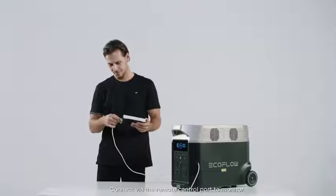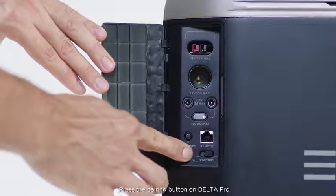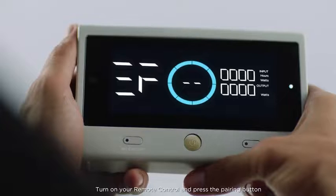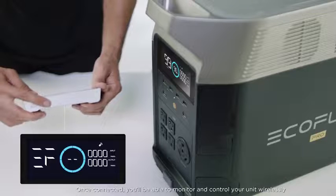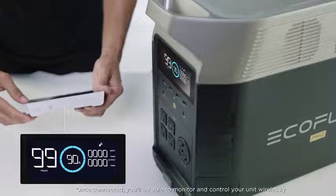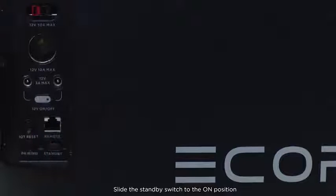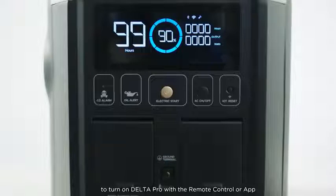Connect via the remote control port to monitor and control your DELTA Pro using the remote control. Press the pairing button on DELTA Pro. Turn on your remote control and press the pairing button. Once connected, you'll be able to monitor and control your unit wirelessly. Slide the standby switch to the on position to turn on DELTA Pro with the remote control or app.